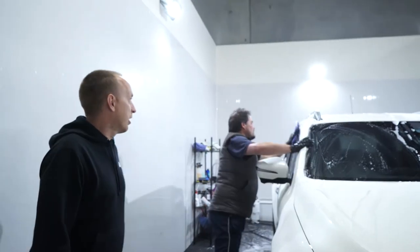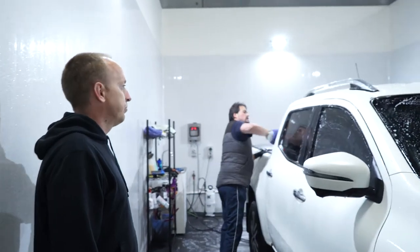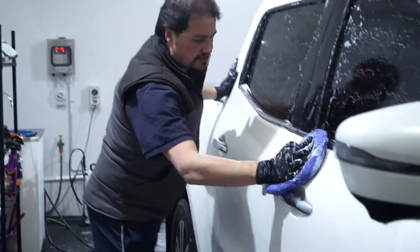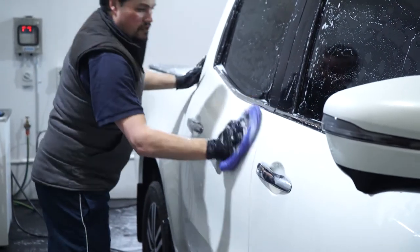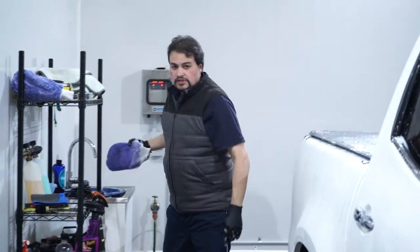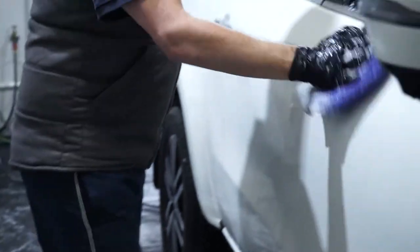Now Dan's doing a mitt wash using regular soap, Dan? Yeah, that's right. The main thing is for the decontamination side of it, you want to use something that's not going to leave anything behind. Because the whole point of a decontamination wash is to keep the panels as clean and free of additives as possible.